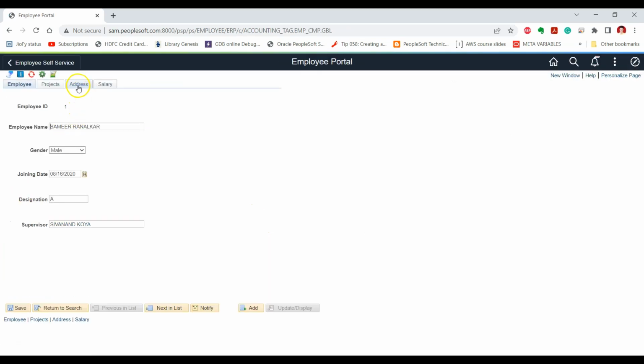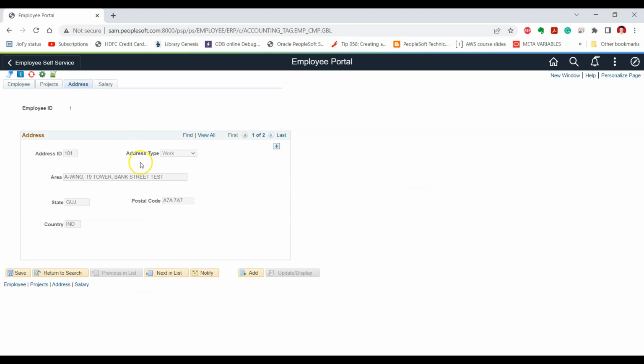Now if we go to the address page, then we can see that for a non-HR employee, the work address is non-editable. All the fields are grayed out, and being a non-HR employee, we can no longer edit the information for the work address. Also, we can no longer delete the work address of an employee.